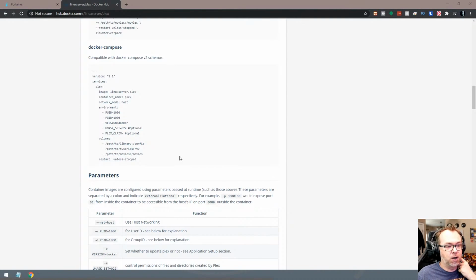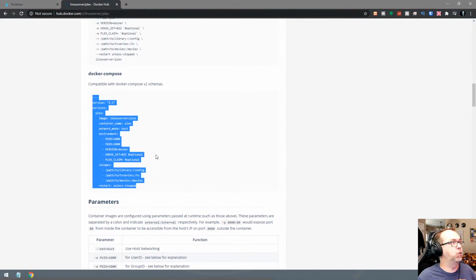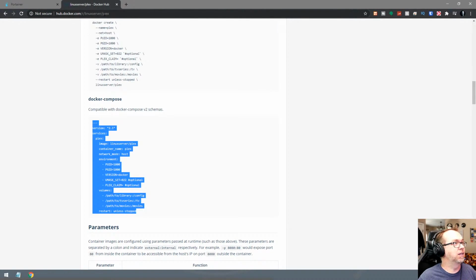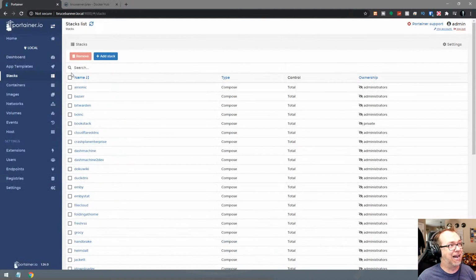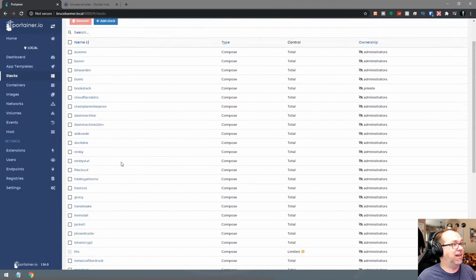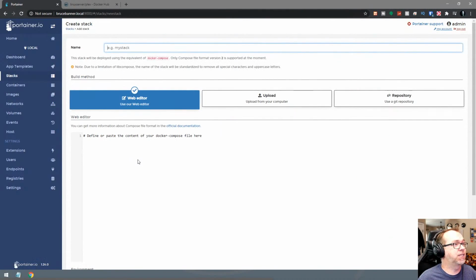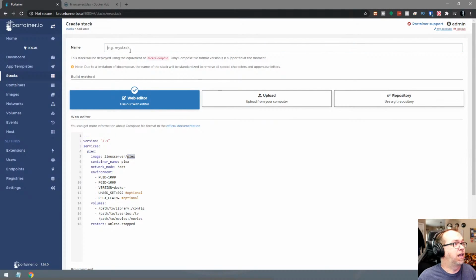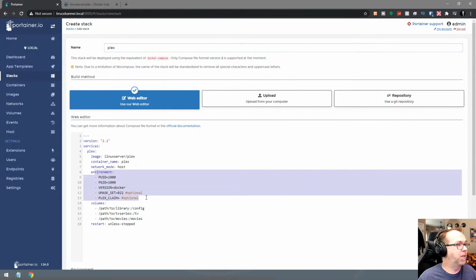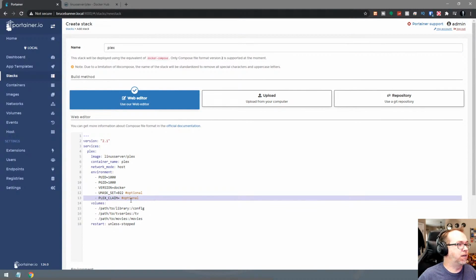So what I want to do is just kind of run through this real quick and talk about some stuff here. I'm just going to copy the Linux server Plex Docker compose file here that I'm going to drop into a stack. These are all of the stacks that I've got on my system right now. I'm not using all of them, but they're all there. So I'm going to add a new stack, and I'll paste this in. All of this stuff is pretty basic until you get down to the environment. And really, we don't need to do any of that. We can remove that one.